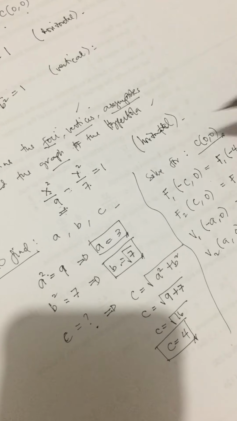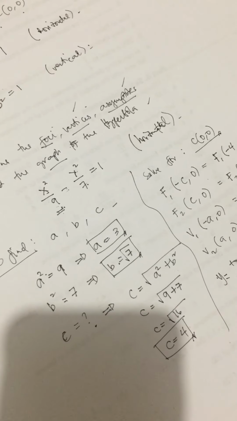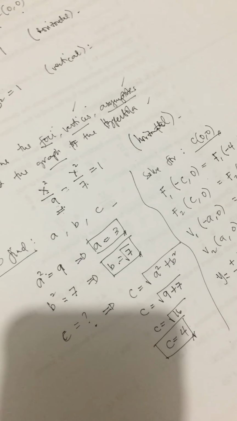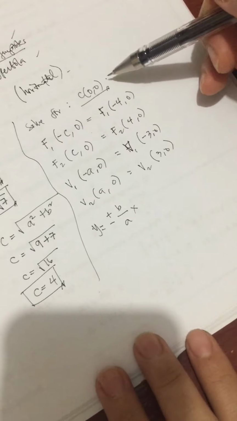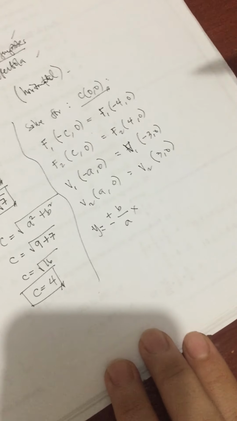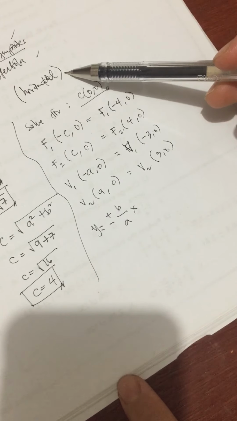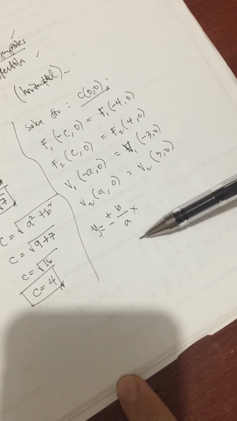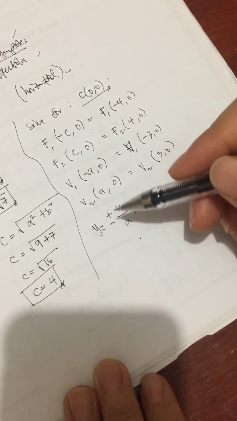What's next? The asymptote. We are going to look for the asymptote. So the formula for our asymptote is simply y is equal to plus minus b over a x. So ganito ang ating asymptote kapag nasa center, nasa origin ng center. Kita ba? Nasa origin yung center. Tapos, horizontal yung ating hyperbola. So, mauna yung B kaysa sa A kapag horizontal. So, plug in mo lang yung ating values ng ating A and B.